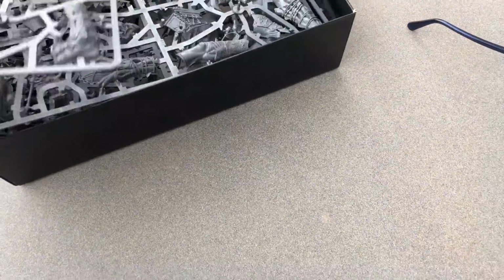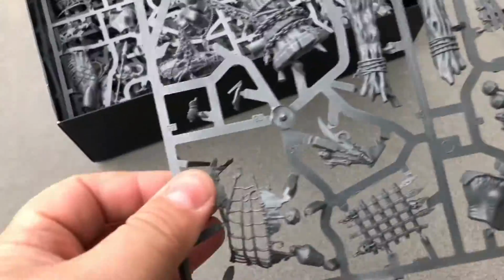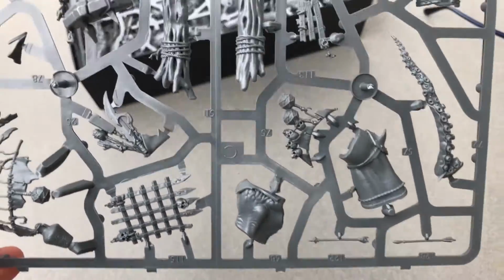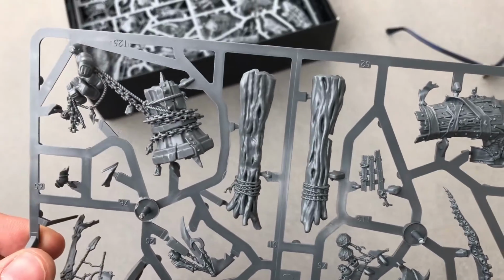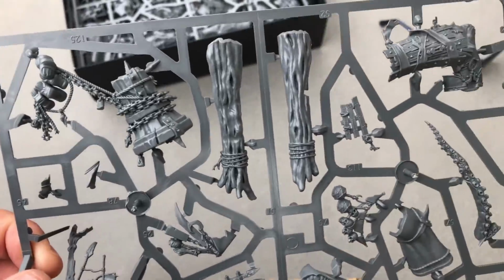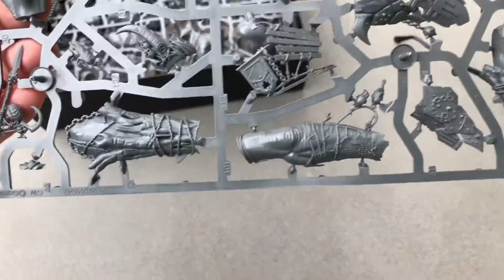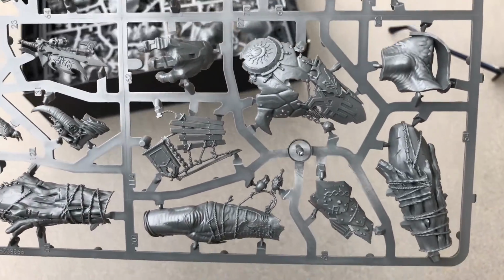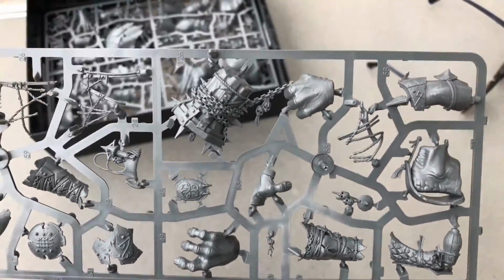Now let's take a look at the parts here. Let's start. Looks like we've got one sprue to start with here. So you have some nets, gates. Here's the Kraken tentacle, club. There's the flail. Wow, look at all these pieces. There's the stomach plates, the hands, 3 fingers. That's kind of cool.